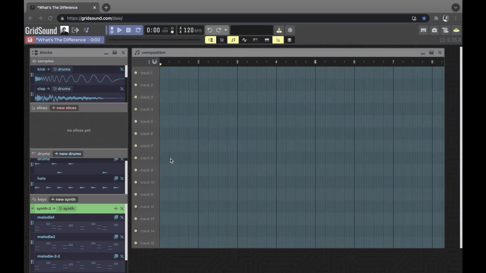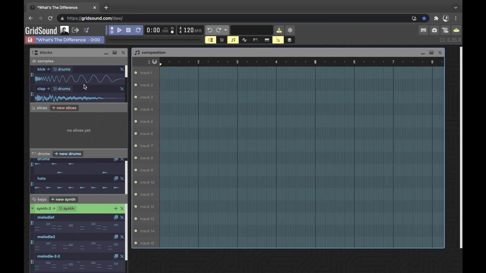So in the blocks window, we can find our patterns. In the first section, there are the buffer patterns. It's called samples for now, but we will change this really soon to buffers. The second section is the slices. There's no one for now. We will create one later. The drums and the keys section. Keys are stored by synth groups. We will see this later, but to explain it quickly, with the synth, we can apply changes on the keys. All the keys in the same synth group have the same modifications applied.